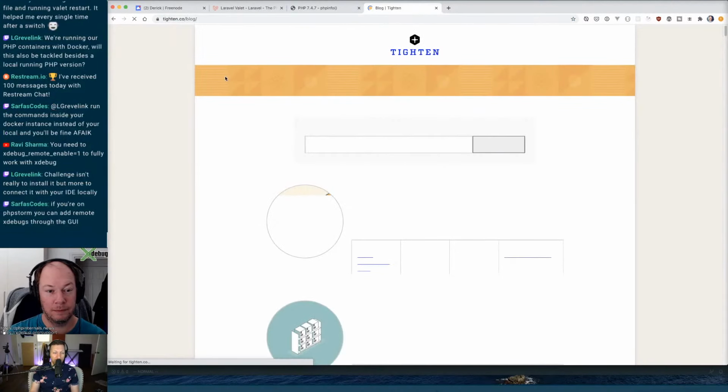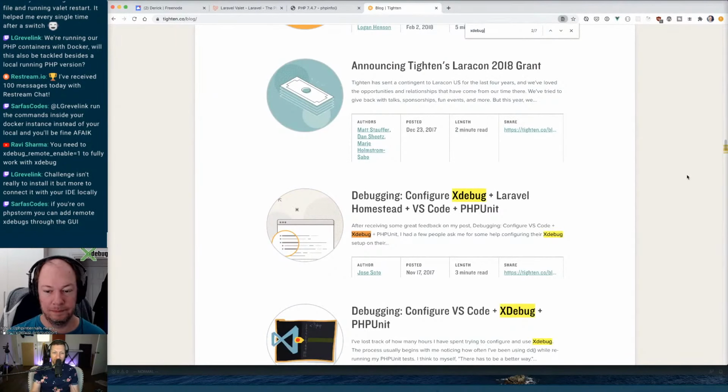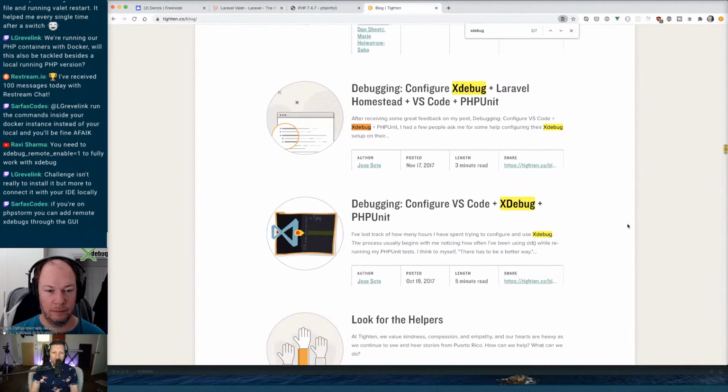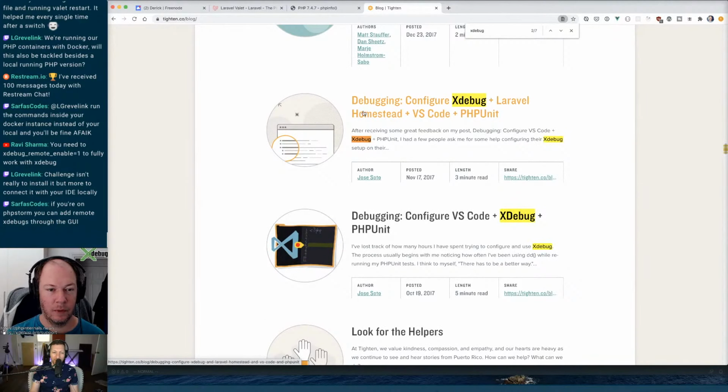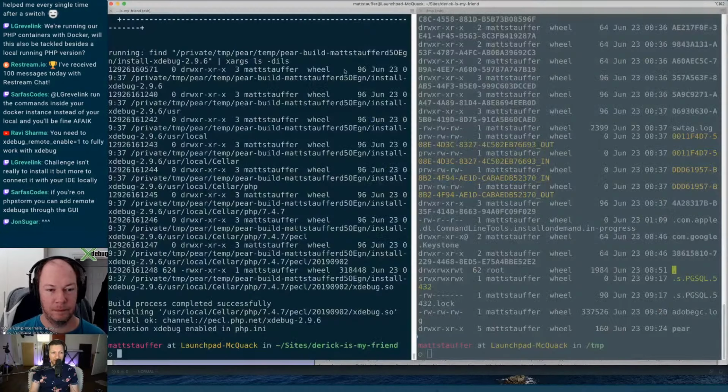One of the things is that we've had several blog posts in the Tighten blog about Xdebug, because one of the folks at Tighten, Jose Soto, spent a lot of time trying to get everybody working. So he actually wrote up instructions a couple of years ago about Xdebug with Homestead and VSCode, and then also with, I don't know what this one was on. So there's a couple things here, and I will make sure that anybody who uses Laravel has as many resources as possible for Xdebug. And Derick obviously already has some resources out there. But if there's something that you all need, let us know in the stream, and then we'll be able to tell you whether or not that exists. Because if Derick hears the things that people need that are keeping them from using it, that will help him know where to build documentation and stuff.